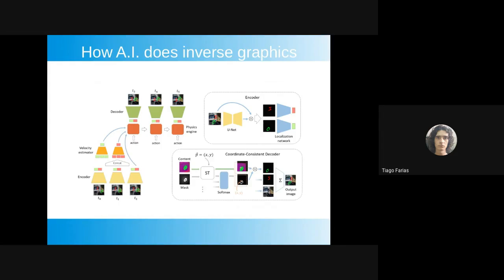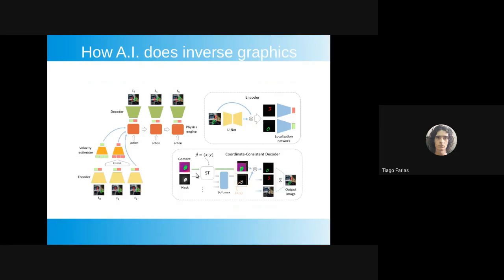There's a lot going on here, but there are 4 components. The encoder, which is the bottom here. The encoder takes the image and passes it through the second component, which is a velocity estimator. The velocity estimator takes this component and passes it through a physics engine. And the physics engine passes to the last, 4th component, which is a decoder. I'll explain each one.